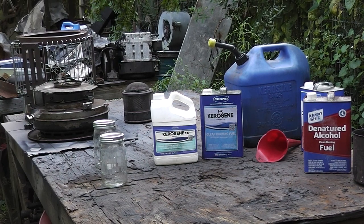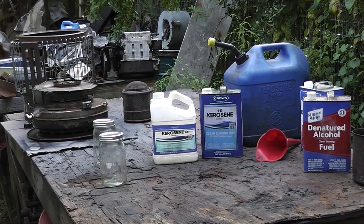But having a little backup heater here, and a lot of people around here are dependent on electricity, having a kerosene heater is just a good idea. But this free kerosene I got is loaded with water, and I'm going to show you how I tested for it and how I cleaned out that thing over there. But let's get into it.